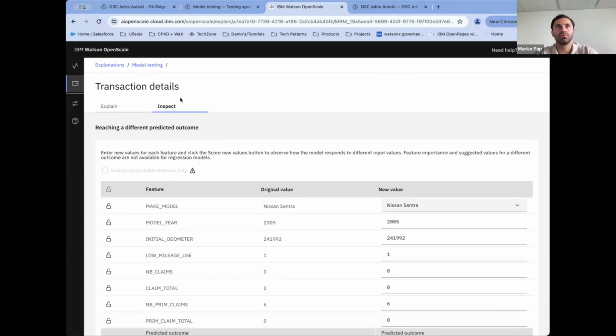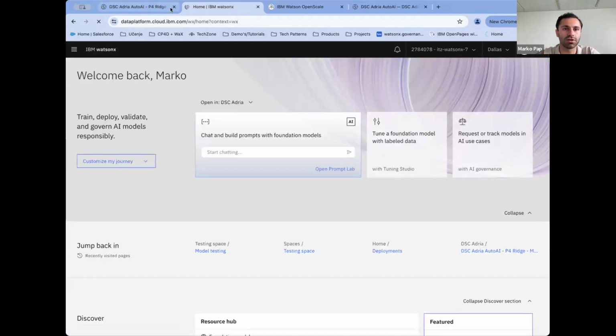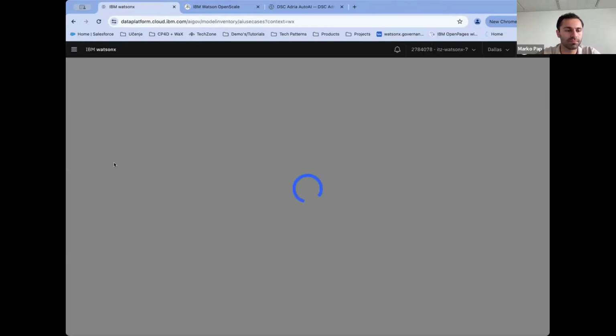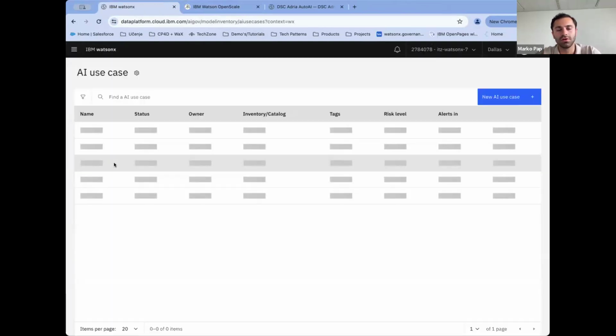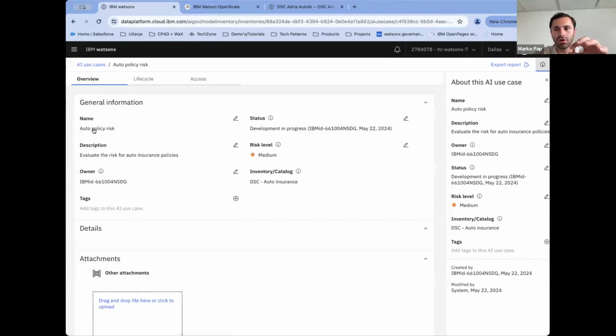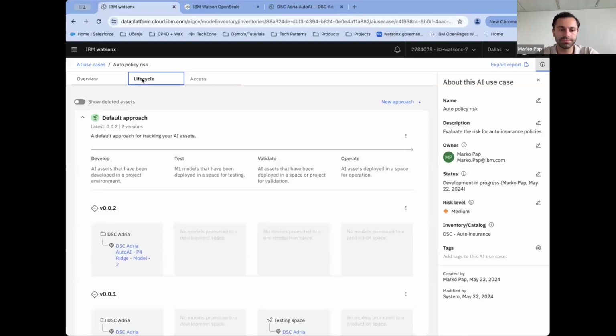So now when we've done all of these steps and when we would come back to our Watsonx platform, and if we went to our AI use cases, usually it would take all of these steps and all of this would happen behind the scenes and the life cycle would be tracked.